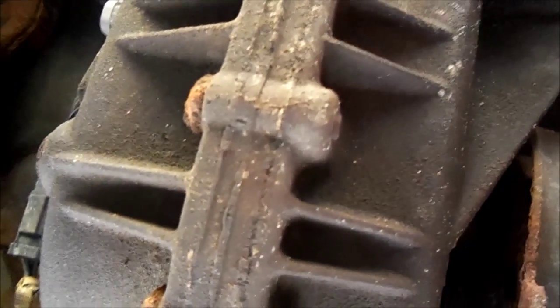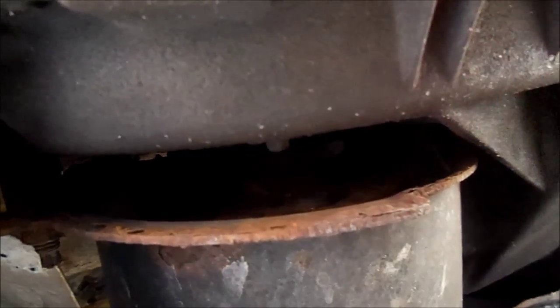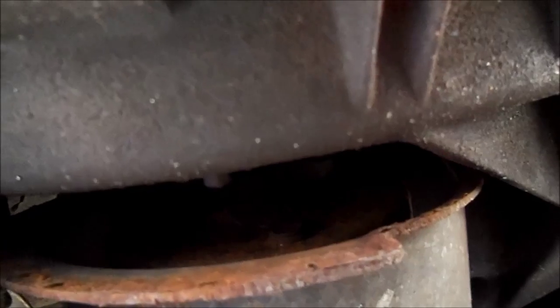We are at the transfer case. Zoomed out as far as I can, but trust me, that's the transfer case. And this nut here, and there's one above it up that way, and I'm assuming there's probably going to be one over here. I hadn't crawled up in there to look real well yet. I hope you can hear me. I've lost my voice.